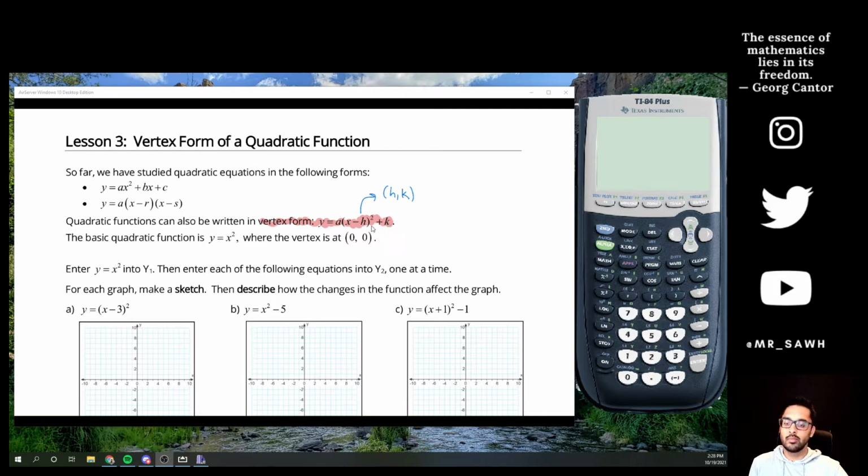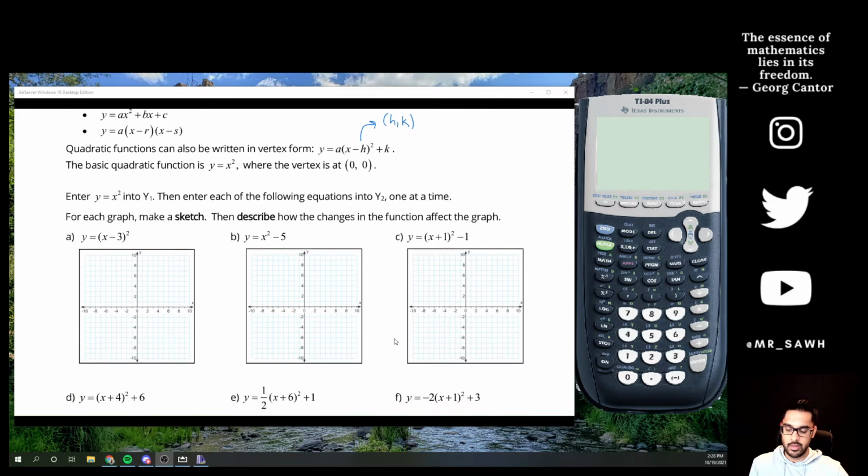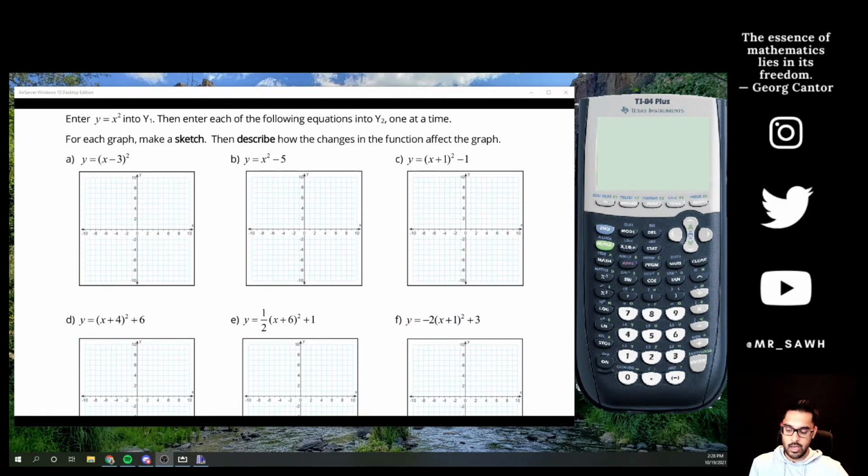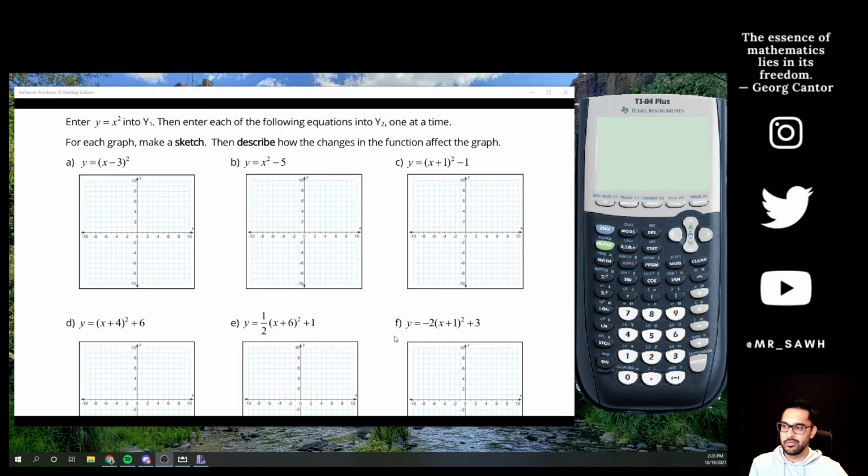Now the difficult part about this equation is that in that set of brackets where it says x minus h, it looks like there's a minus sign in there, which really there is, I can see it. But that means that my actual coordinate of my vertex is actually a positive number. Okay, not a negative like it would seem, which is very counterintuitive. So we'll graph a few things out, like we did to start some of the other ones, and we'll explain how it changes, what affects it, and what happens to the graph here.